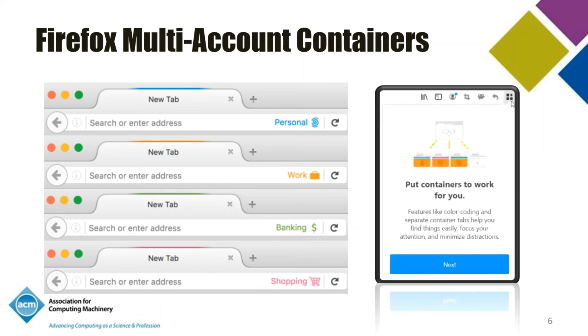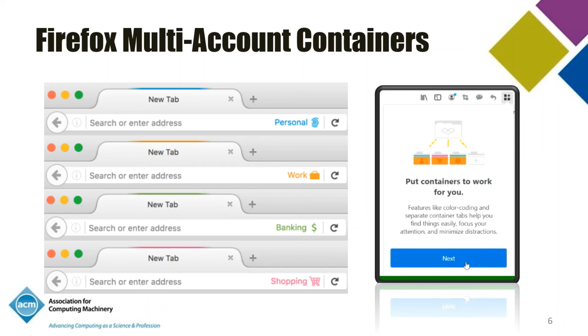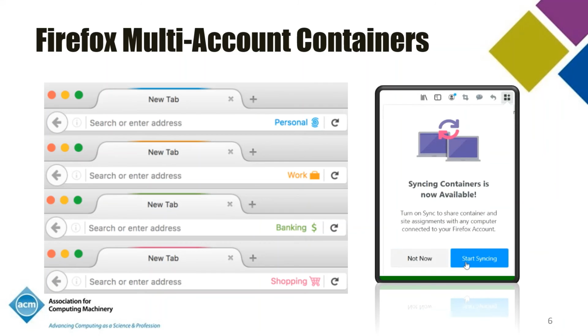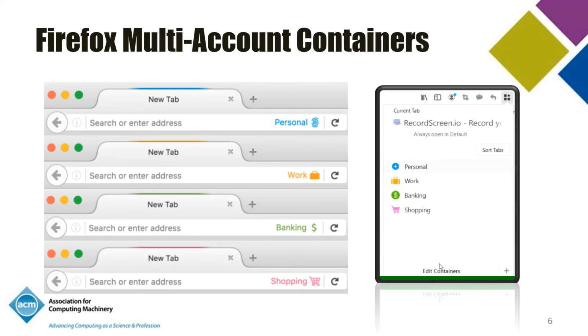Firefox gives us a function to separate these containers, keeping your personal activity apart from other working activities, banking, as well as shopping activities. The extension called Multi-Account Containers could help the user to keep different identities between the different websites. But this kind of assignment has to be done by users manually.